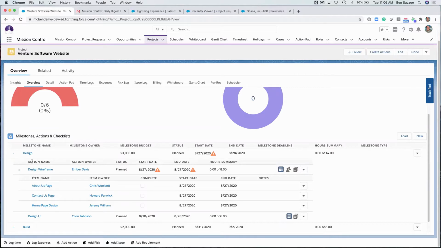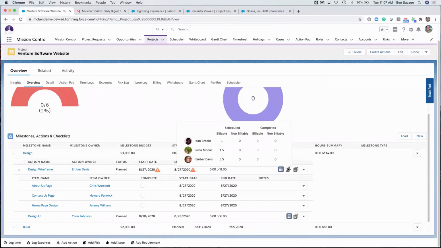Just working your way across, you can see your action name, your action owner, your status, my start and end date. In this case, it's just giving me a warning that just lets me know that this particular task, if it's in orange, is going to be upcoming tomorrow or in the next few days. And then hovering over that icon right there, I can see who's delivering that work with contributors.